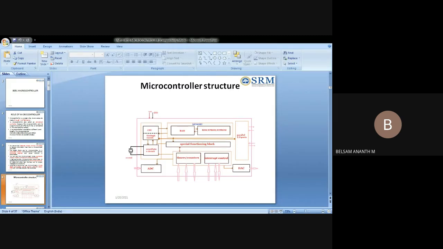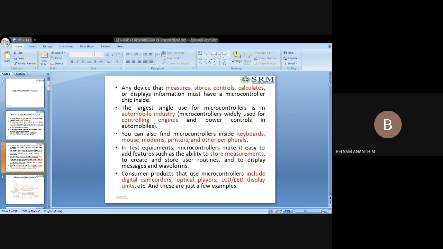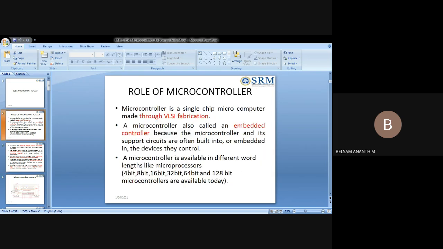In today's class, we started according to your syllabus with the 8051 microcontroller. Remember, every device that displays information, the latest applications, everything, has the role of a microcontroller. It's a single chip.